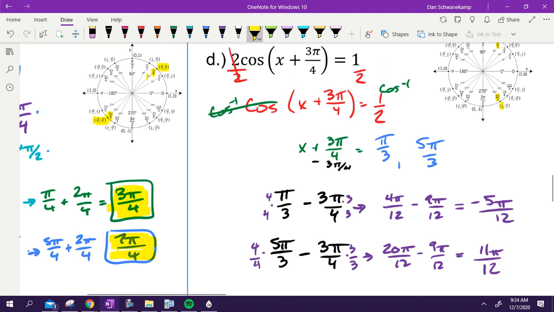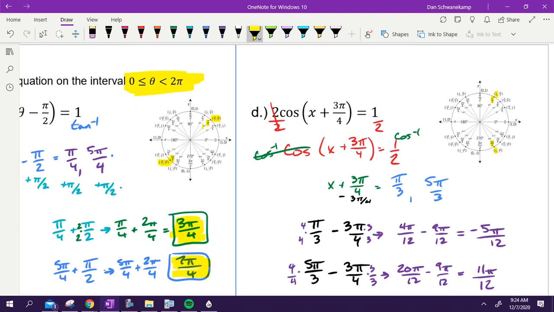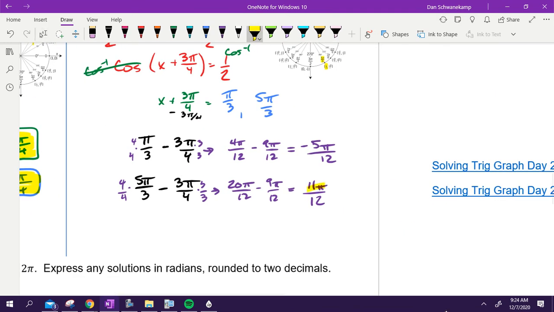Are they both, again, the whole idea is between 0 and 2 pi. Are they both between 0 and 2 pi? This guy is, but that guy isn't. Negative 5 pi over 12 is no longer in it. So what do you think I'm going to have to do to find out what that really is? Add 2 pi. We're going to figure out what it would be the next rotation around because it got kicked out. If something gets kicked out, a new one gets brought in. And so really all we're doing is adding 2 pi to this thing.